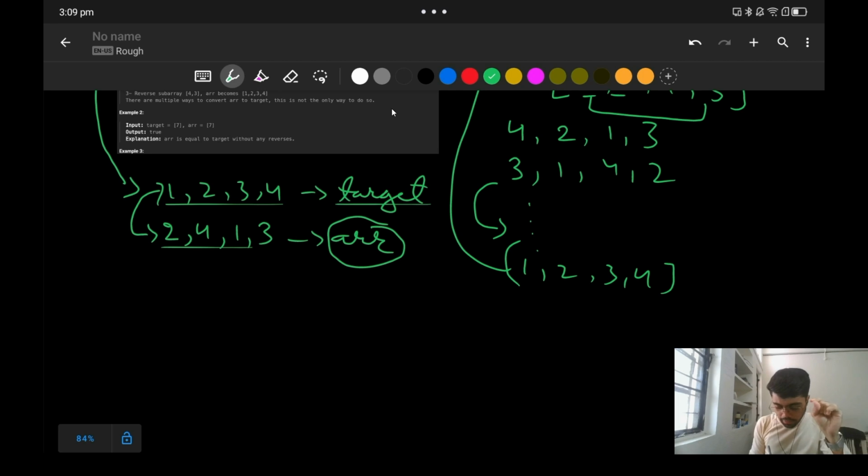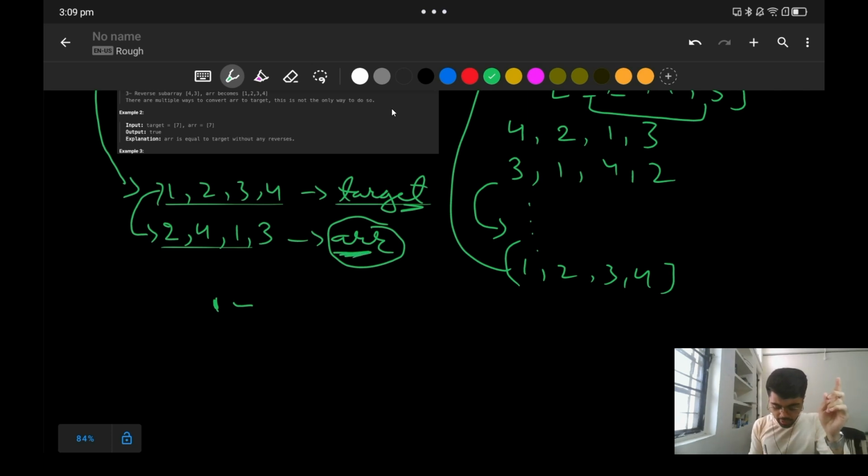So what if I store the elements and frequencies of the target array in a map, and then check whether all the elements of the target and their frequencies match with the arr elements? What do I mean?